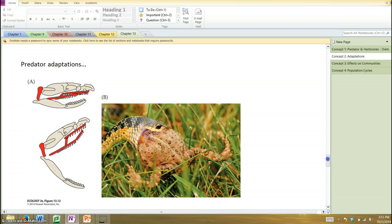But now predators aren't just going to take that. Of course, there will be selection amongst the predators for traits that allow them to continue to get the food they need. Here's a really nice adaptation that some snakes have, and that is they have a jaw that can basically come unhinged, and they can swallow things that are much bigger than their mouth, you might say. And so here's this unfortunate toad being swallowed by this snake, and the toad actually kind of will puff up its body and try to become bigger when it's under attack so that it's harder to swallow, but this snake is making a good effort of swallowing this guy.